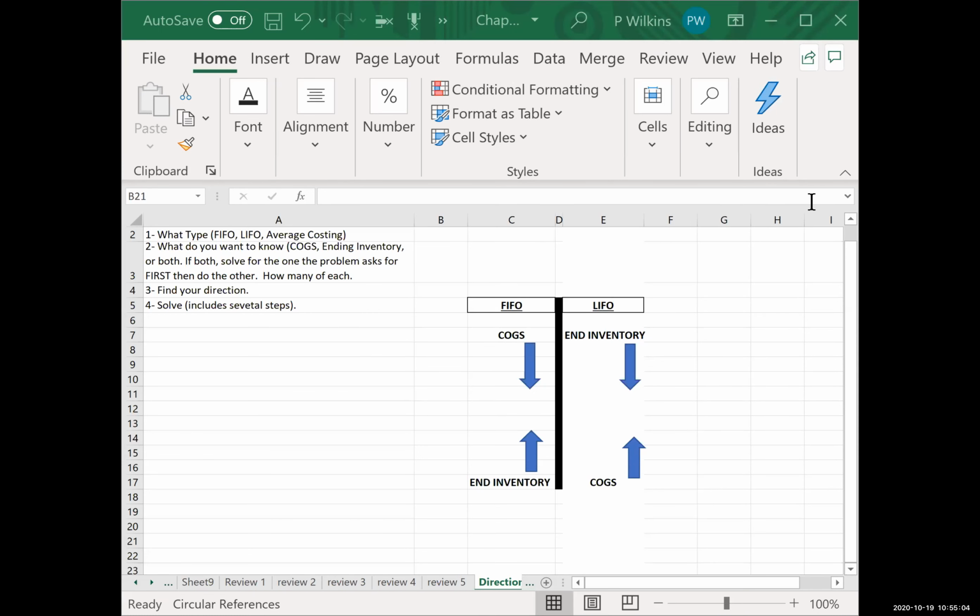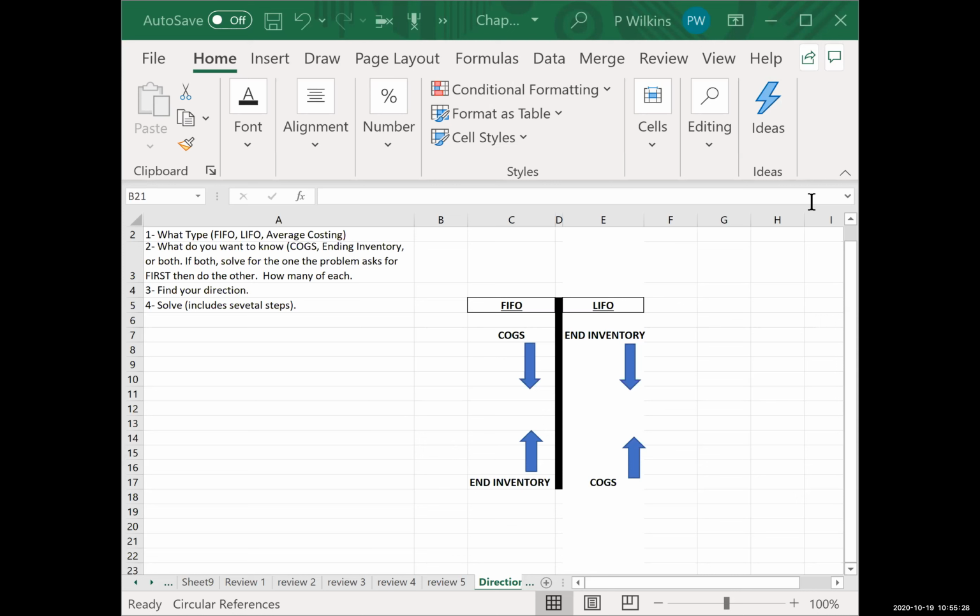Okay, so we are now going to do the final problem on exam review 2, and this is problem number 5. And this is what it says. Harlan Company uses the periodic inventory system to account for inventories. Information related to Harlan Company's inventory at January 31 is given below. So they're giving you all the information in the chart there.